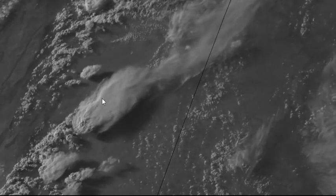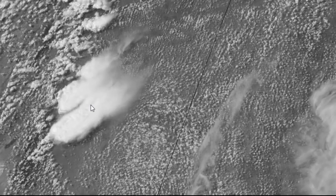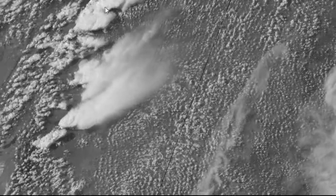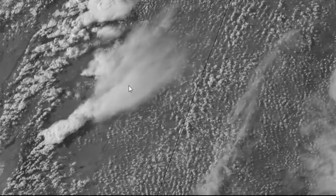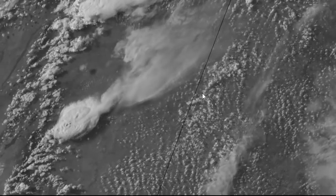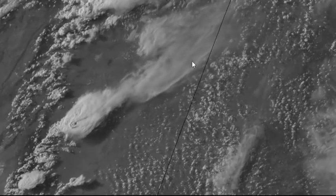Looks like a little bit of upper air support. You can see those anvils streaming out to the northeast. That's a sign that there's some upper level winds working on that there. So I would expect some of these storms to continue probably till about midnight as they move into far west Texas. But they're not going to make it anywhere near Oklahoma City or Dallas.